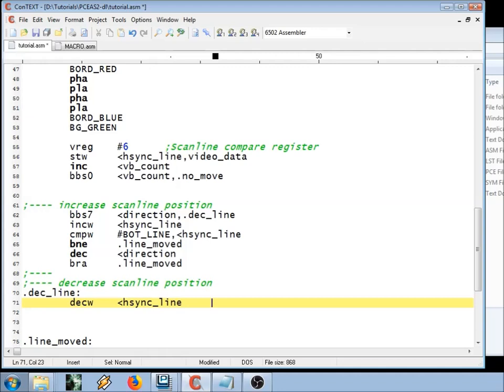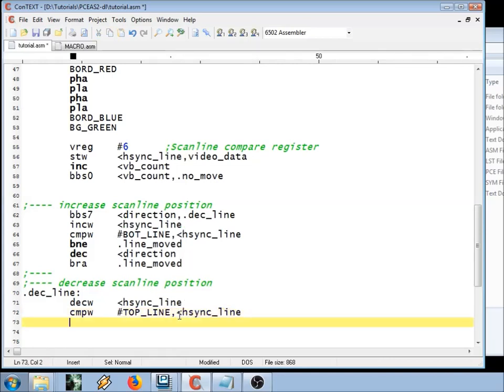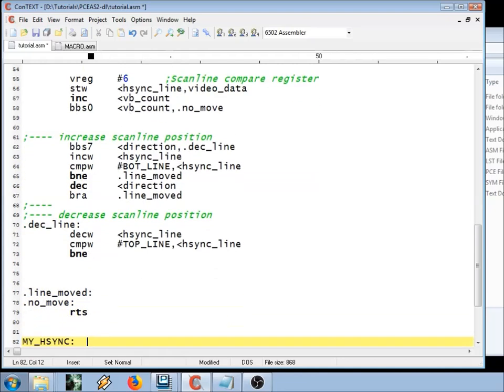So we'll do a similar compare. If it's going up the screen, if it's decrementing from this branch right here, it'll go up to the top of the screen, and we need to check and see if it hits the top of the screen. So I'll compare with the top line constant, and I think I'll just borrow this code again.